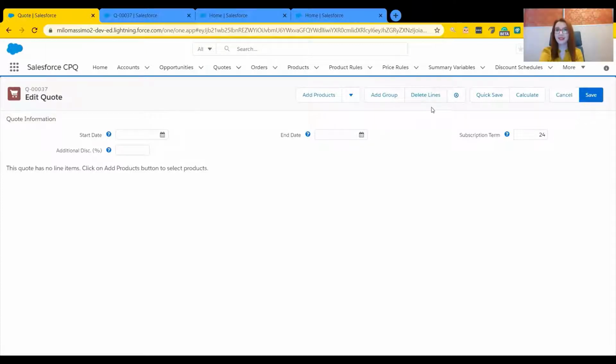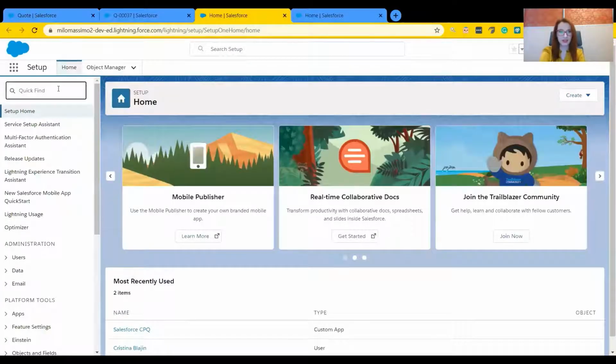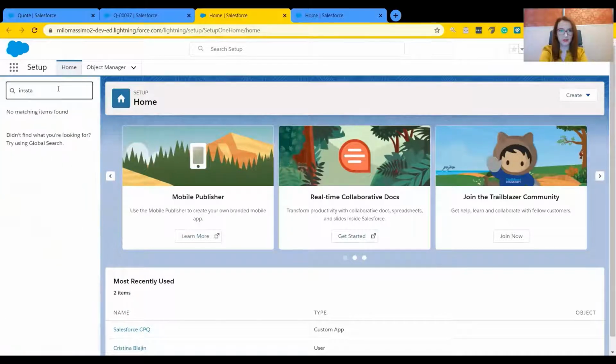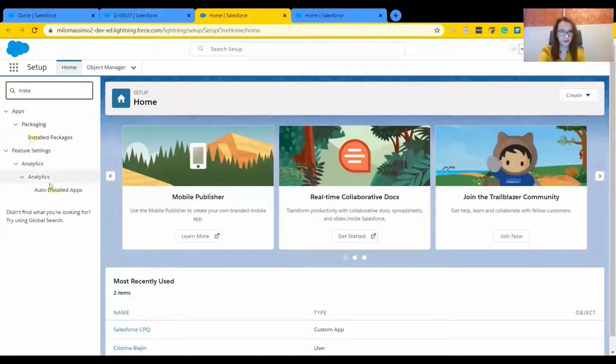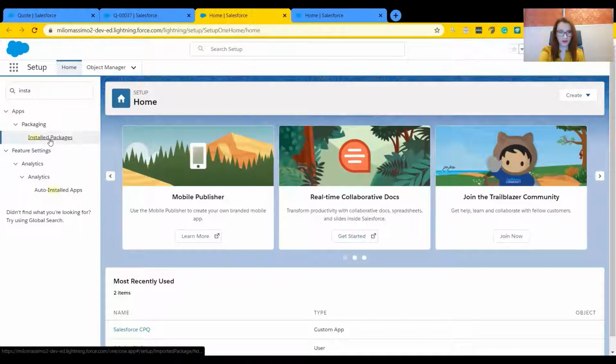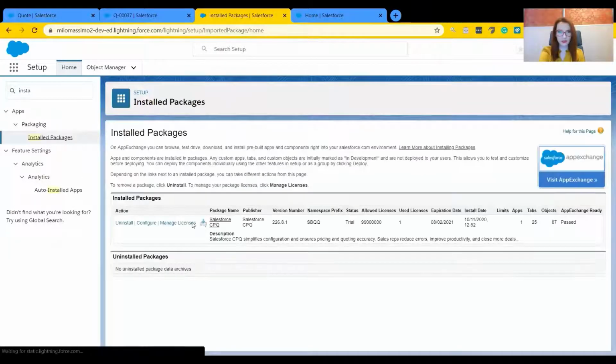Now, the Delete Lines button is actually a package setting that allows you to select all the lines and delete them with literally the click of a button. Let me show you where you can find it. Go to Setup and find the installed package, Salesforce CPQ, click Configure.